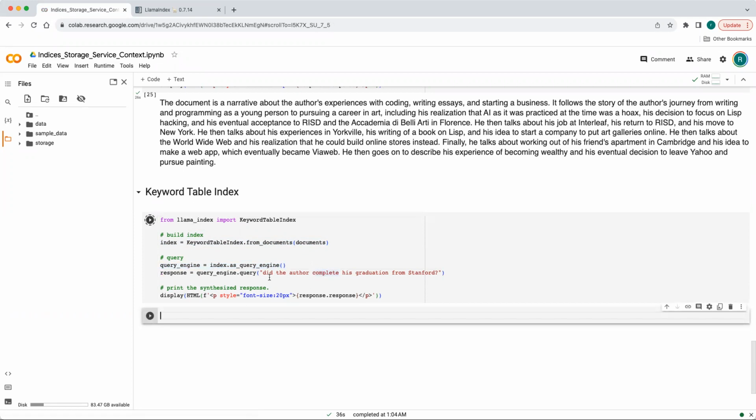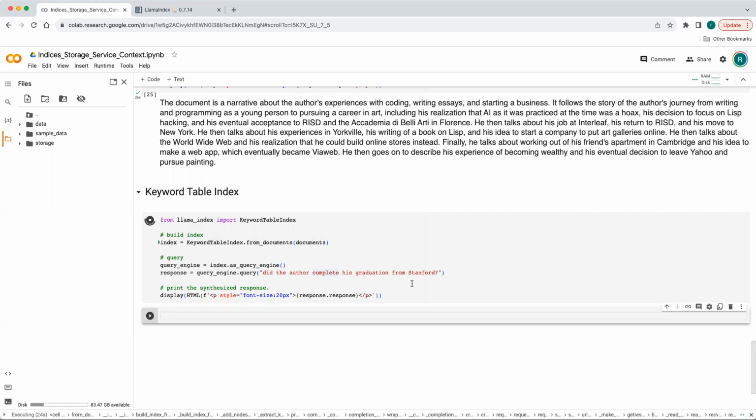Then we have a question: did the author complete his graduation from Stanford? While creating a keyword table index, we use different NLTK modules to extract the keywords from each node, and accordingly map keywords to each node, which is why it will take some time to create an index.